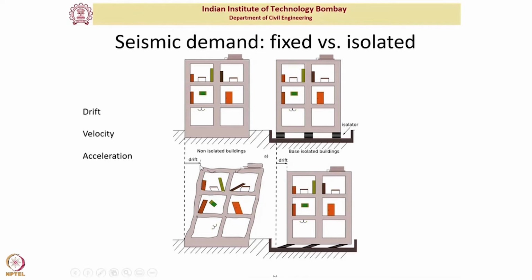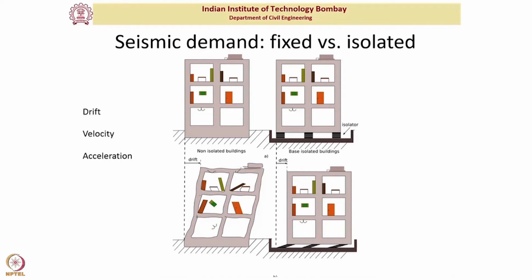Okay. Now you might protect them by, let us say, making the structure very strong. But if you make the structure very strong, it would again have large stiffness and acceleration. So acceleration is not reduced, because if your stiffness is more, then the acceleration would be more. So you still have the acceleration demand, and that would lead to acceleration in the internal components. So with the traditional seismic design philosophy, you may be able to protect your structure against drift demand up to a certain extent, but the acceleration or velocity demand might not be accommodated as efficiently as in the base isolated structure.